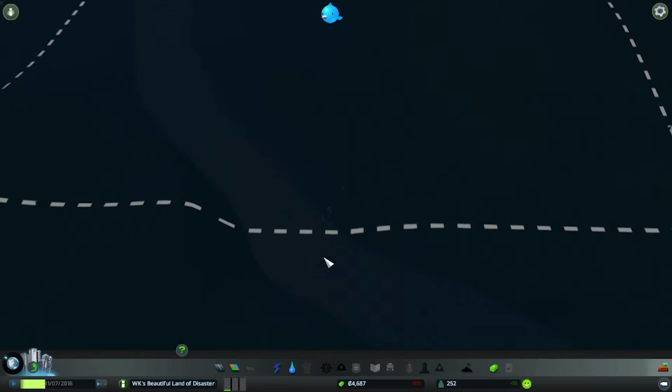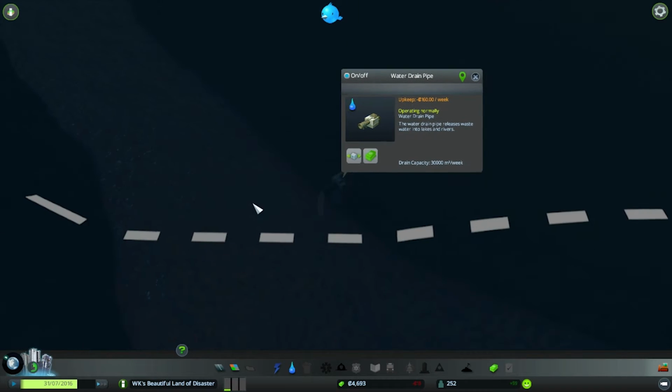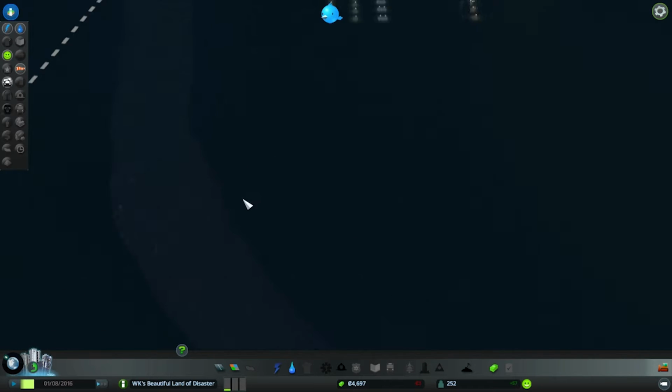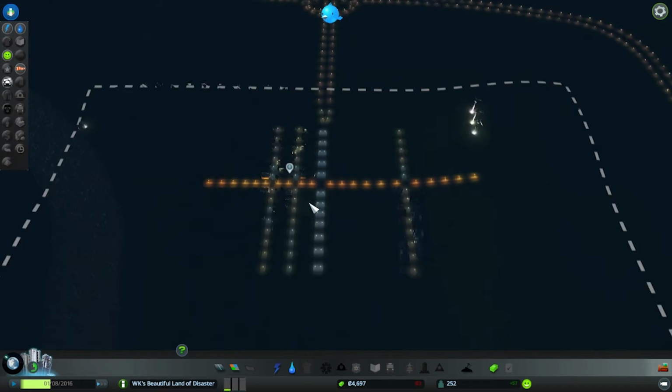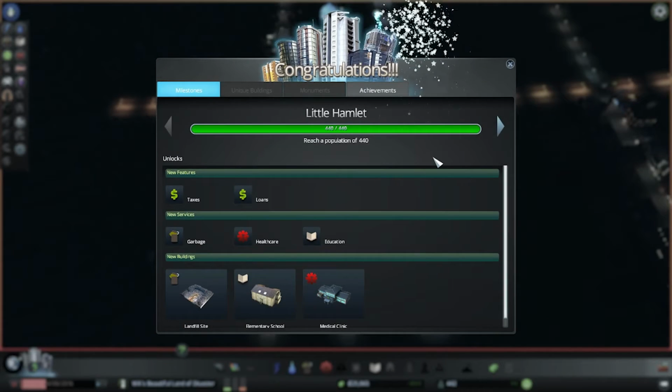Now, if we take a look at water, down here, you'll notice our sewage train is just dumping into the water. Our drain pipe. Do we have pollution yet? Nope. I'll show you what that looks like here eventually. So in the meanwhile, we're going to let our town build. Bring you back in a minute. Woohoo! Yay! Okay. So we've hit the first, what do you call it?